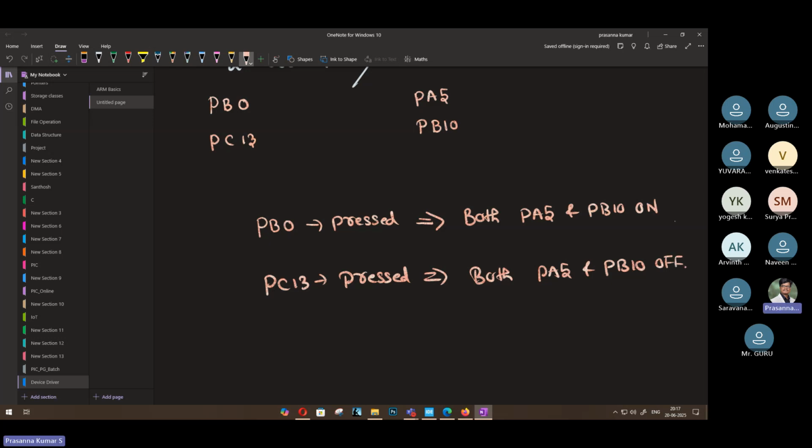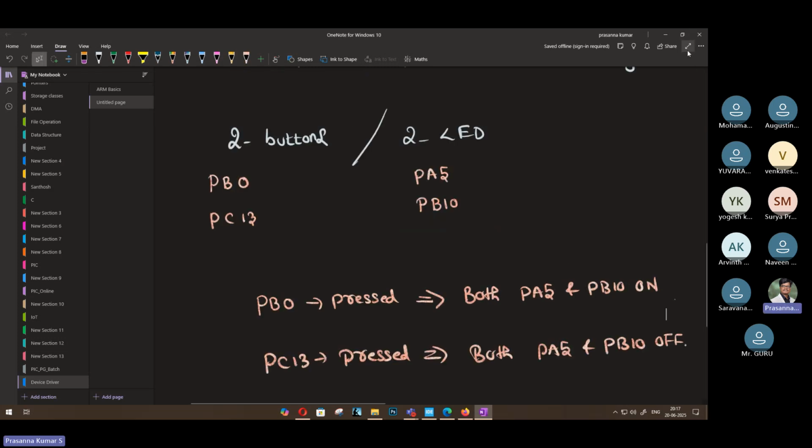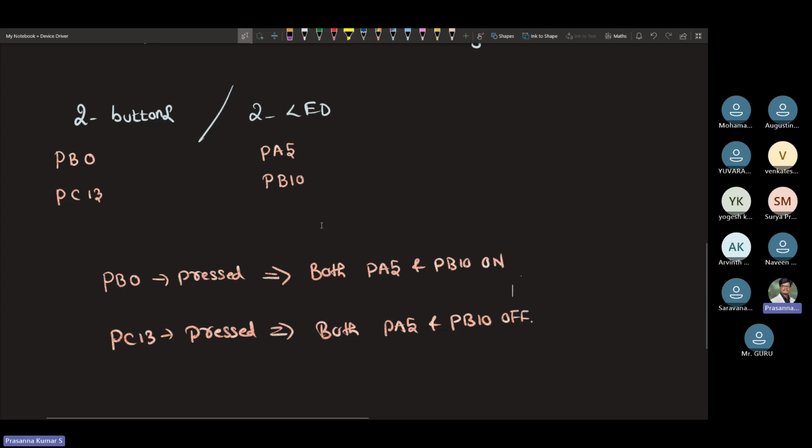Okay, so this is my condition. Can you try this? Those who got output, try this one. And if you finish the code, just put it in the chat box. So I'll see that. Is the question clear for everyone? Okay. Yeah, try this one.